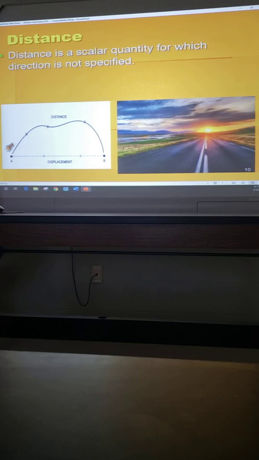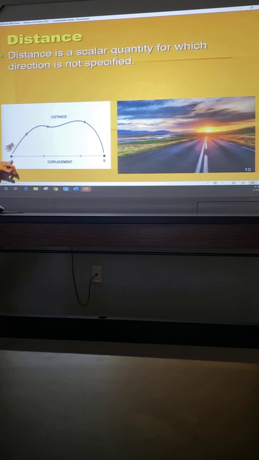We talked about water displacement, with finding the volume of an irregularly shaped object. That was how much the water changed when you put in that unknown object. So we've talked about displacement a little bit, but now we're going to officially do it. Distance is a scalar quantity, which means no direction is identified. So we don't have to include up, down, left, right, north, south, east, or west. Distance is basically like the pathway.